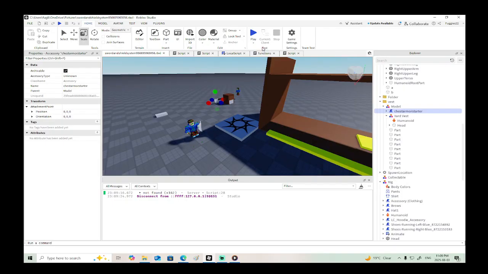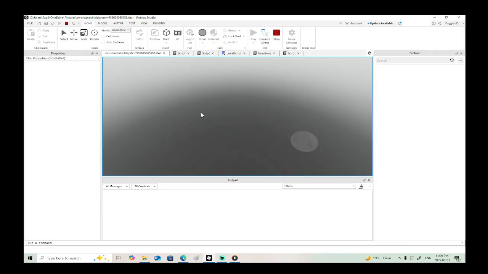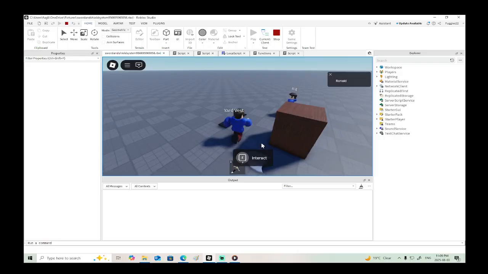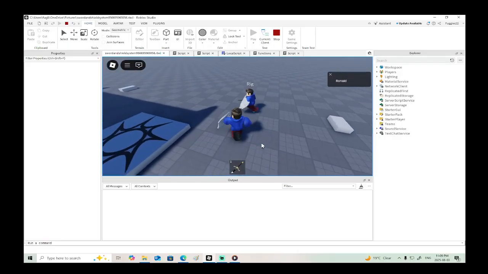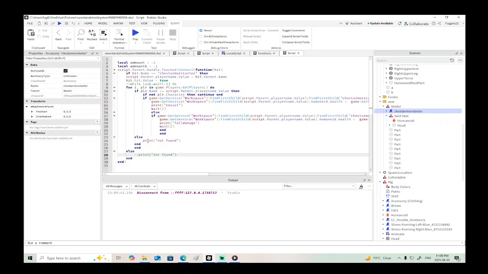But which one is it? Which one is it printing? Let's see. Ah, it is printing the other one. So it's printing that one. So now this. Let me see. Then if player.name.